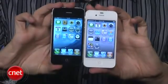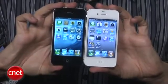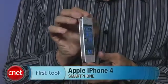To be honest with you, I'm sure that when you make a bunch of products like that, sometimes there are very, very slight differences that come out of the production line. But overall, the white iPhone is exactly the same, as I said. It may not be your cup of tea, but it's finally here. And if you don't care, and I'm sure there's a lot of you out there that don't, well, it's here anyway for you. I'm Kent German, and this is the white iPhone 4.